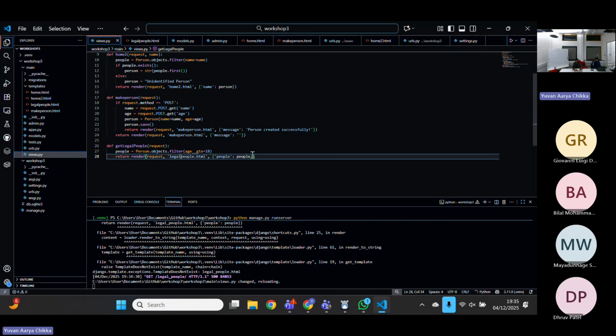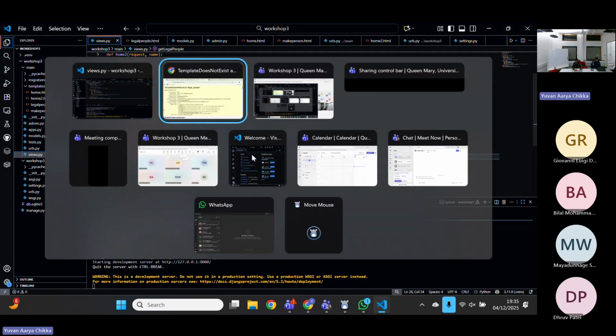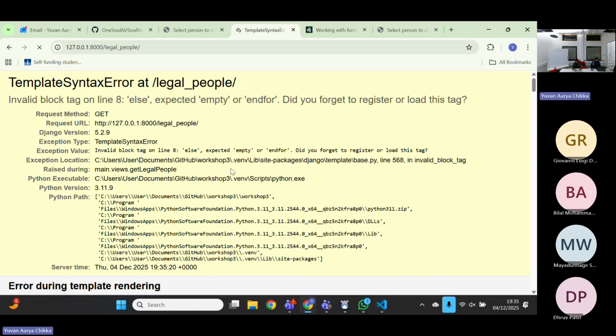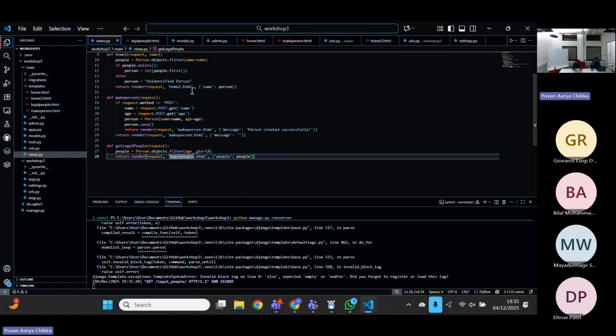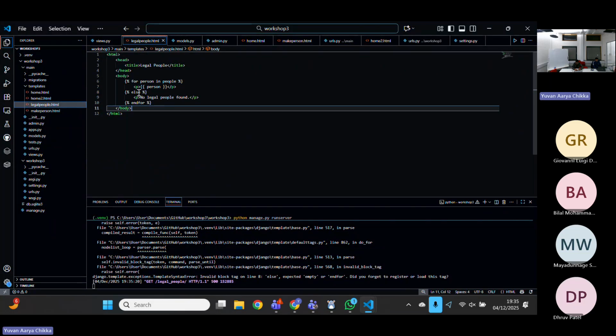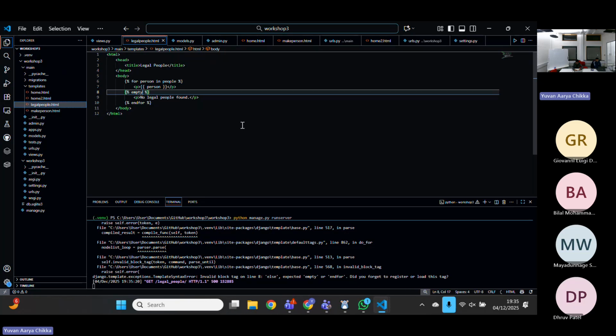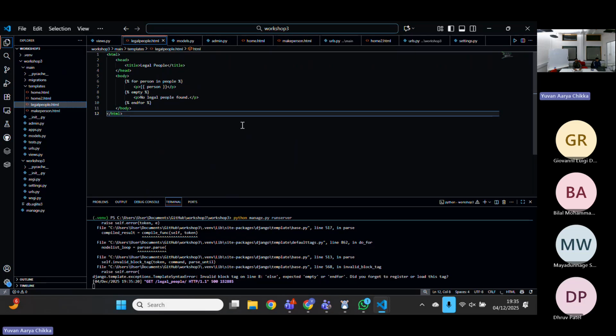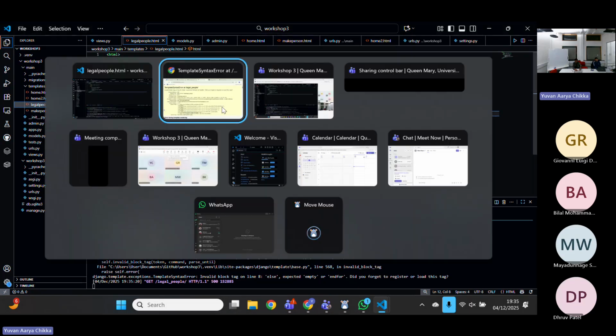So now legal people instead of legal underscore people, and that route and that template should exist. Templates, empty. It's not else. Did they change it? They changed it. It's no longer else. It's empty. Really? They changed the syntax. It's been a few months since I've done this. Yeah, it's now empty, which makes a lot more sense as a keyword actually. So if the list is empty, it's going to give this text out.